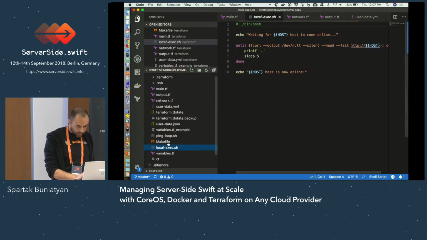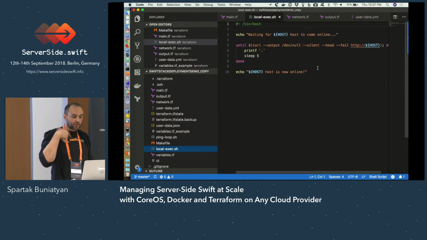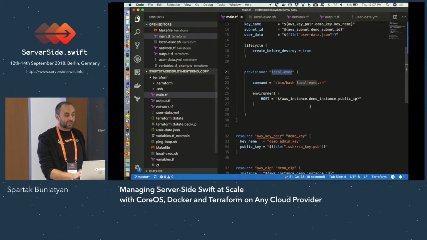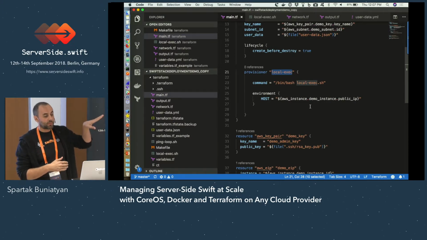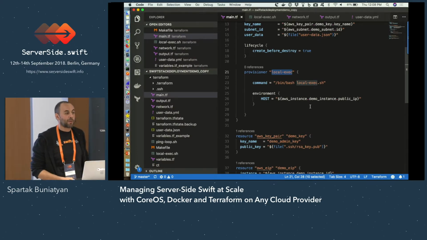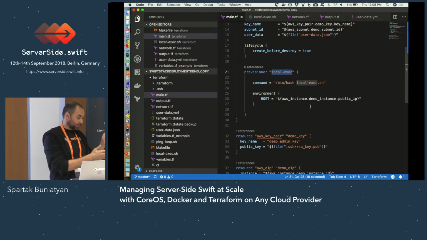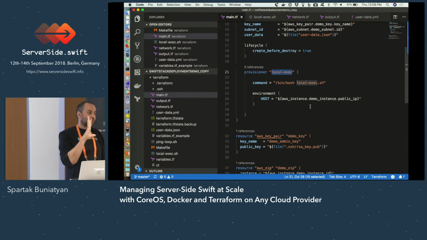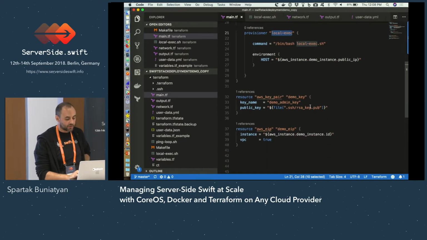It's called local execute, where it's just constantly looping, waiting for sleep, pinging the new system, the new IP address, to wait for the server to come up. So once locally I detect that the new server is up, then Terraform considers that the instance is up, because that's when I release that command. So if I'm doing a hot deployment, I will wait for the new system to get provisioned, to boot up, for the server to be running. Once I've confirmed through some health check that it's running, then I let Terraform do its job of destroying the old system and mapping the elastic IP to the new system.